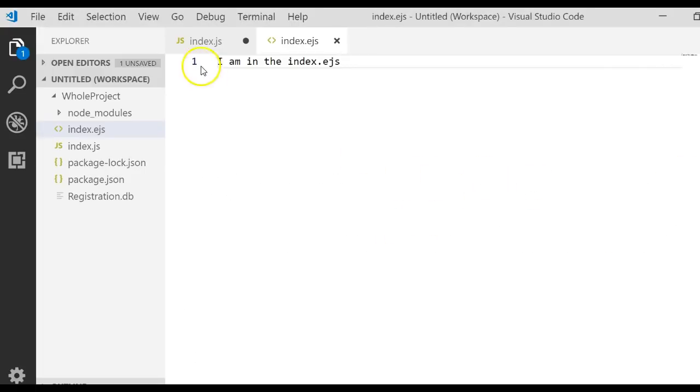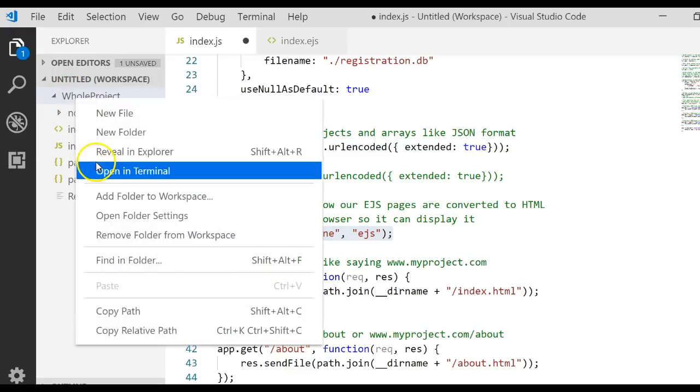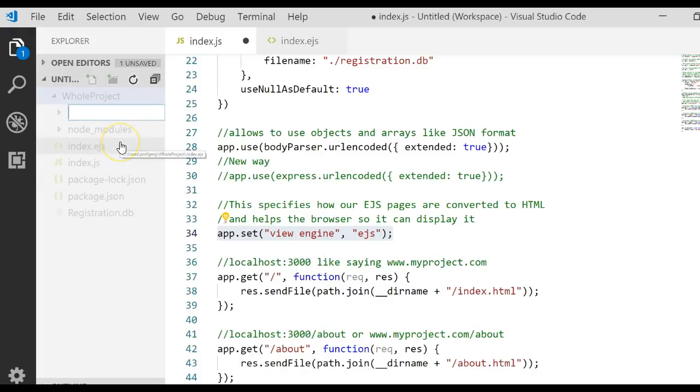That's because of what we did. We'll come back over here and stop this, and go back to index.js. Since we said that our view engine is going to be EJS, it's trying to find a subfolder here called views. Now what I've seen is sometimes when I work with this, a views folder automatically gets created for you when you work with EJS. Sometimes it doesn't. If you do not see a views folder, I want you to right mouse click on the whole project, choose new folder, and type in views.